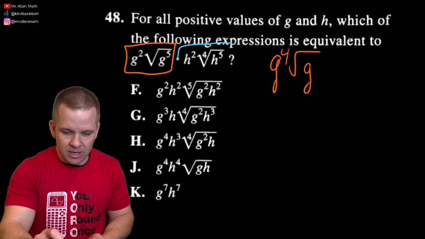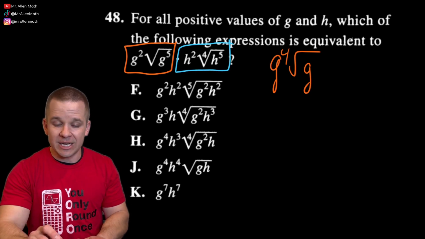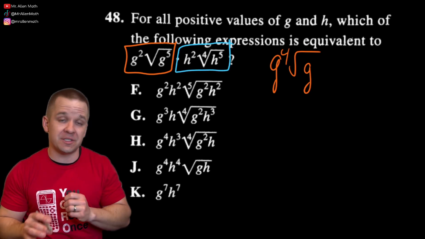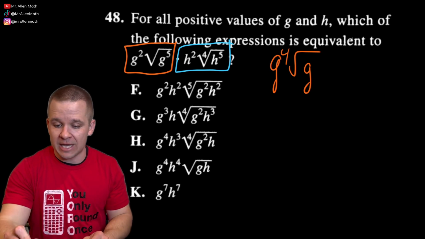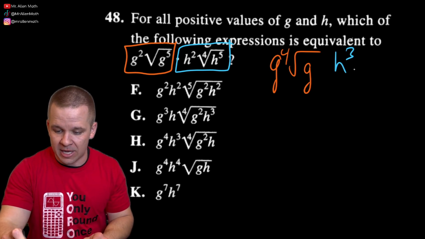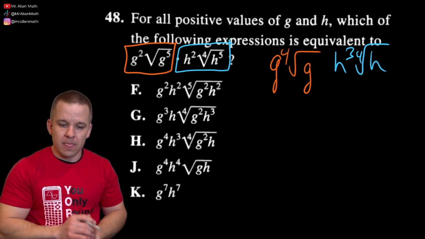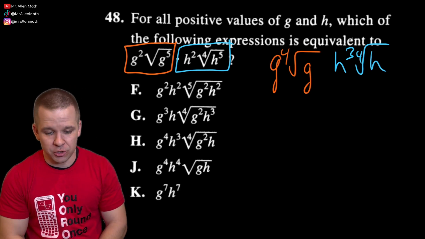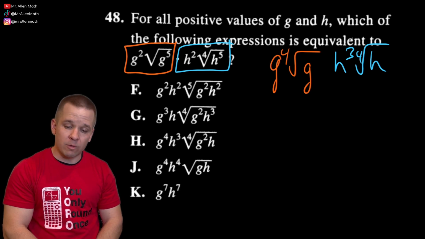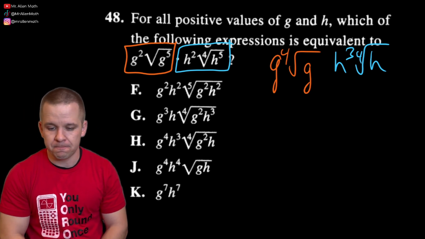And let's do the same thing here for the h's, shall we? I can take out one group of 4 h's, it's a fourth root, so I can take one of those out, and I've got h to the third then, and then the fourth root of h. But unfortunately, that is not one of my choices. It looks like we're either in a square root or a fourth root, okay?